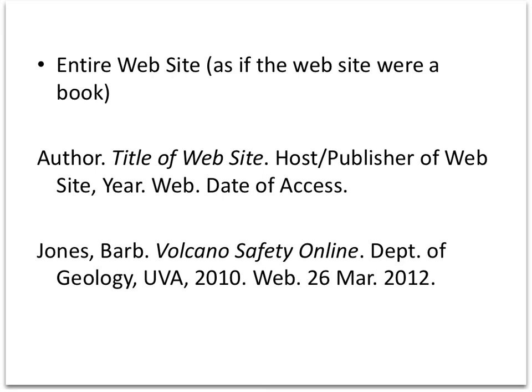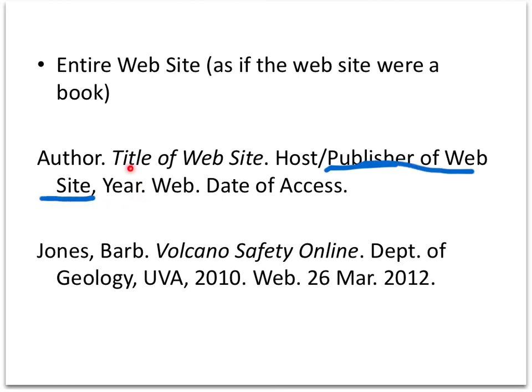So let's look at the standard format for this, author and title of website. The author stays the same. The title is just the name given to the website, not any article or chapter within it. So now we need a host or publisher of that website. The host or publisher is quite literally the same as with books, as with articles, as with newspapers. Websites have publishers the same as any other type of source does. So whatever organization publishes that source, we need to indicate that here.